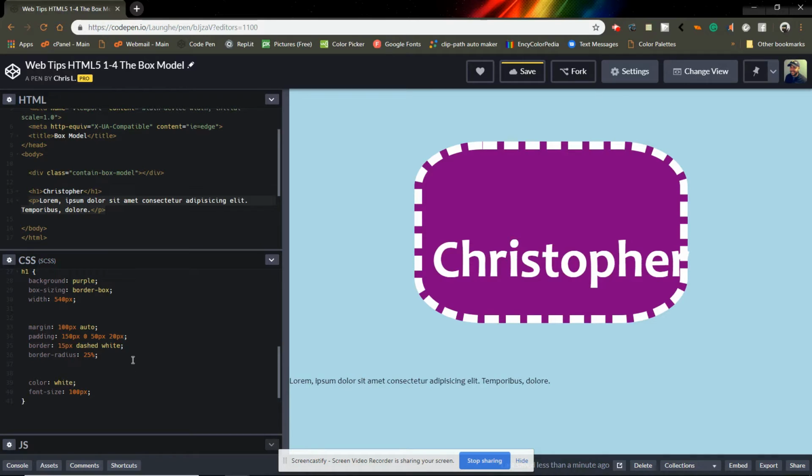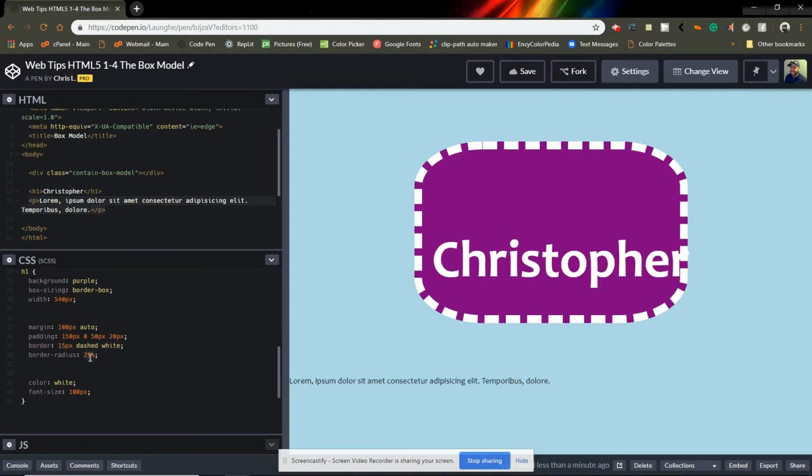So that's really the major difference between using specific measurements and relative ones like percent. And that 25% is based on the size of the object as it is now. Okay, which would include the content, the padding. Yeah, pretty much just the content and the padding. The border just kind of surrounds all of that.